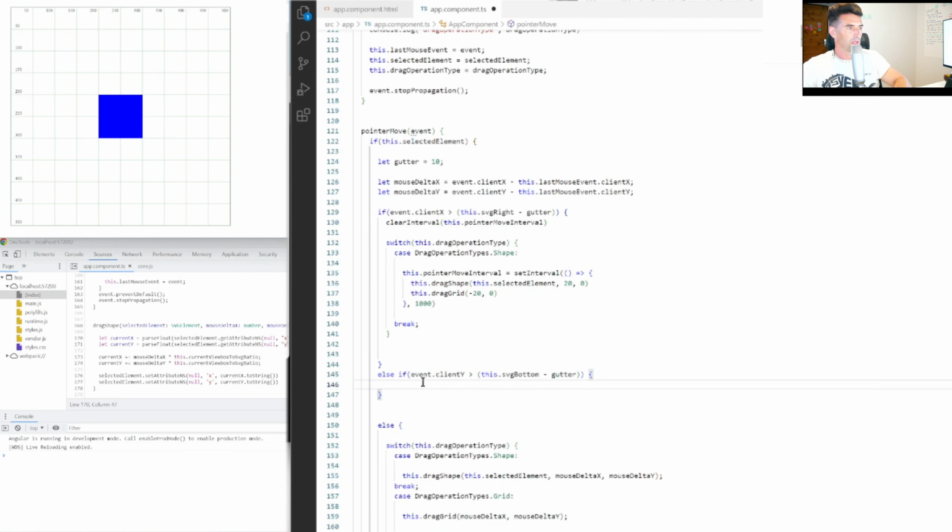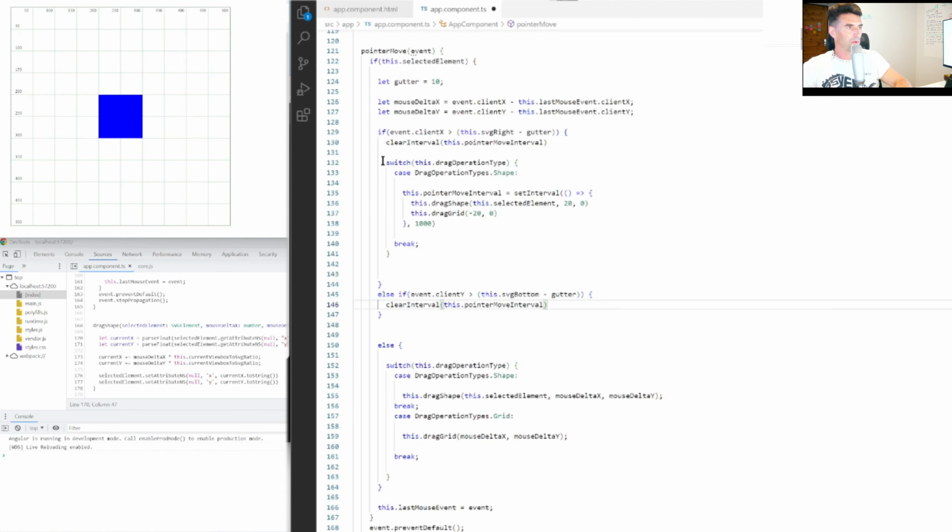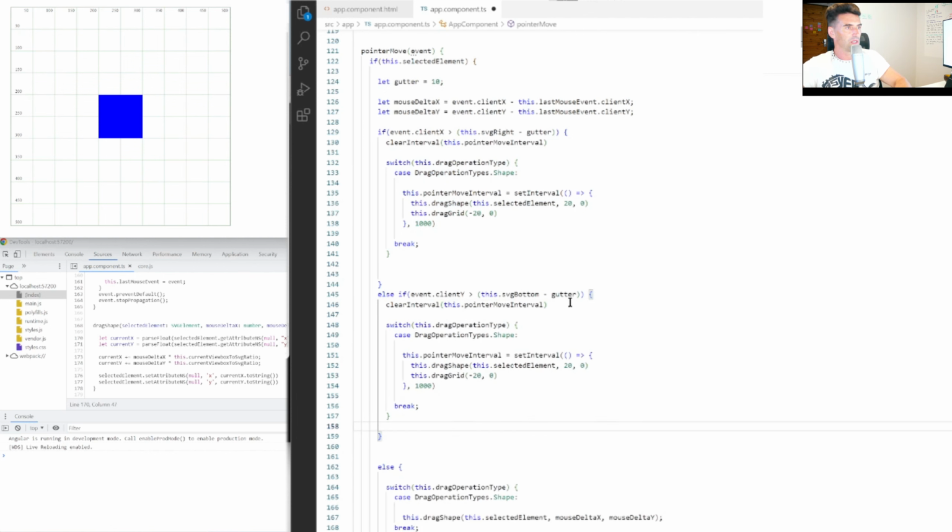So just make sure that it's the first statement in each of these. I'm just going to copy and paste this switch. We may do something with this later, but for now let's just grab that. We want shape this time, so we're moving the shape, selected element.